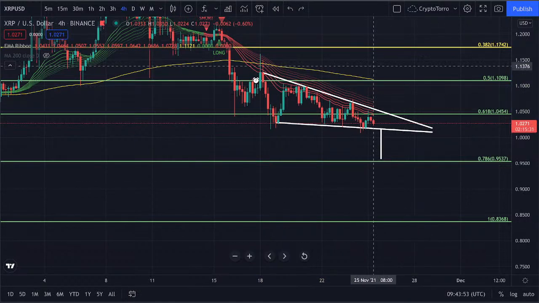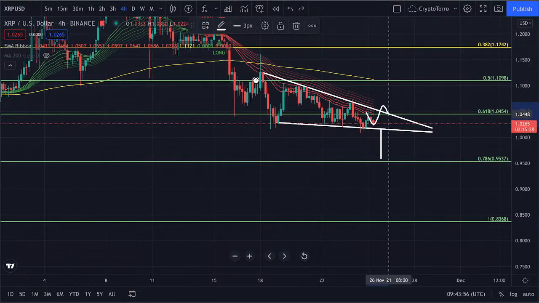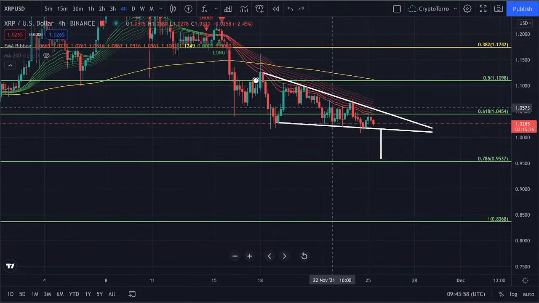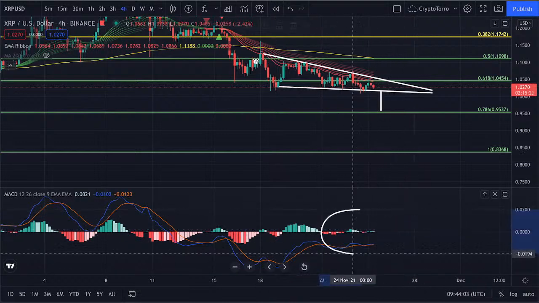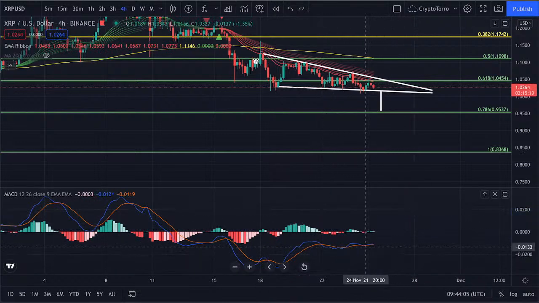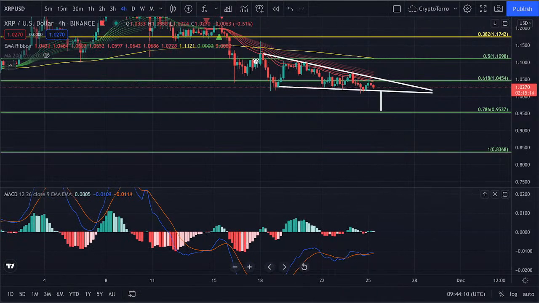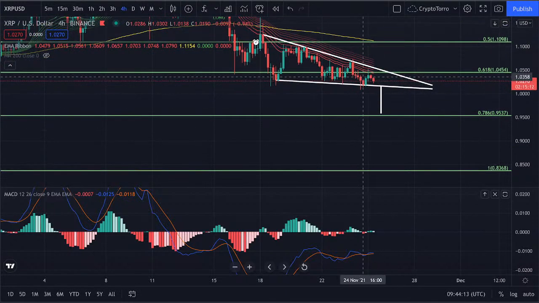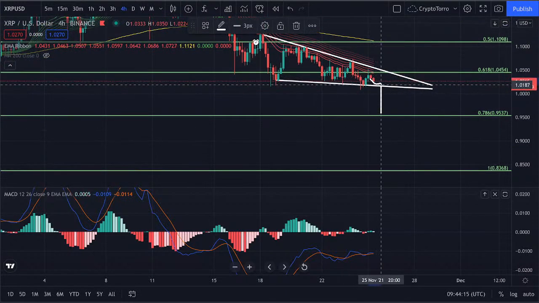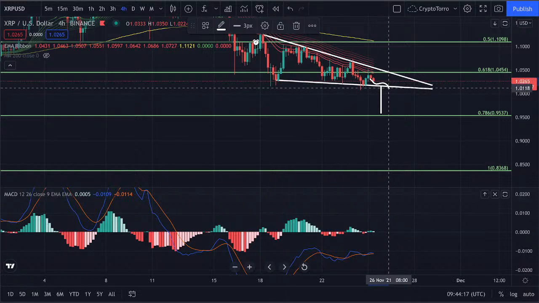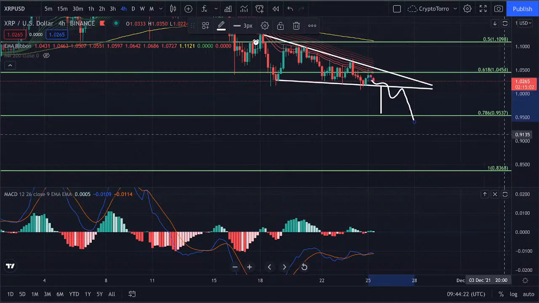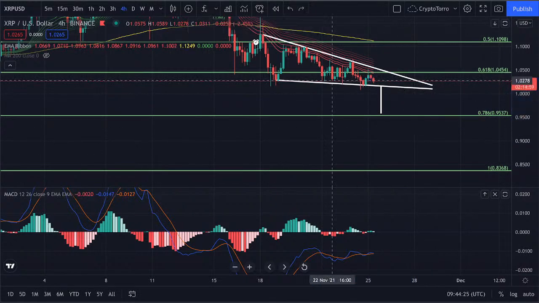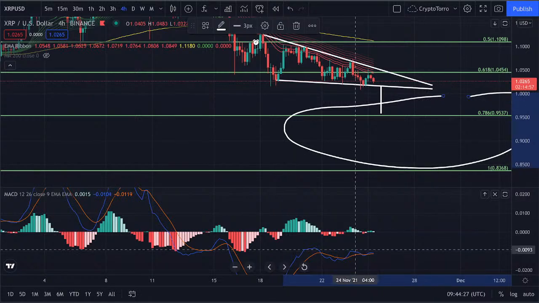So this is a very difficult breakout, and let's discuss other indicators as well to see what we could expect. If we take a quick look at the MACD, you can clearly see that we are losing momentum strength. We did not even have a major momentum towards the upside, but right now we are seeing a crossover almost secure on the 4 hourly time frame, meaning that we would perhaps see a retest incoming on top of this descending support, but perhaps also a breakdown heading towards the 0.786 Fibonacci at $0.95.